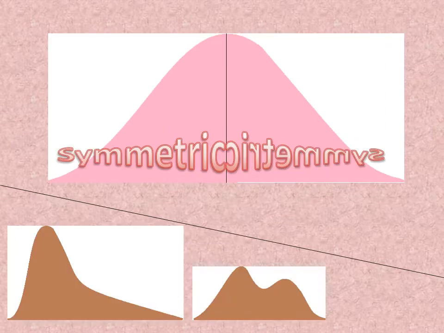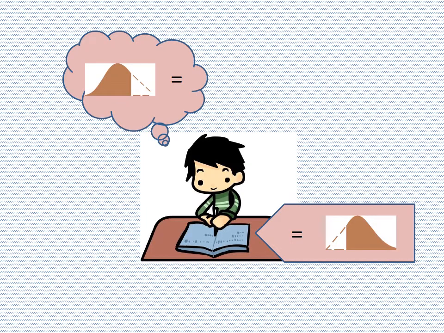The second important property of the normal distribution is that it is symmetric. That is, one half is a mirror image of the other half. This property distinguishes the normal distribution from other continuous distributions which are not symmetric. This symmetry property can often be used to determine probabilities of interest from tables of the normal distribution. For example, this student is seeking the area in the right tail of the curve which he has drawn.